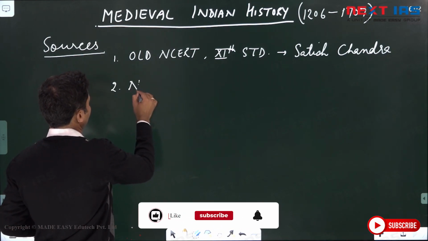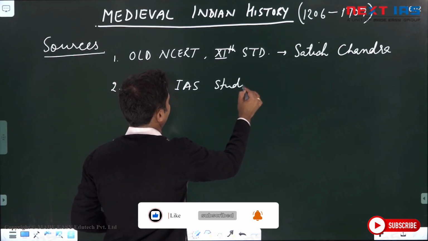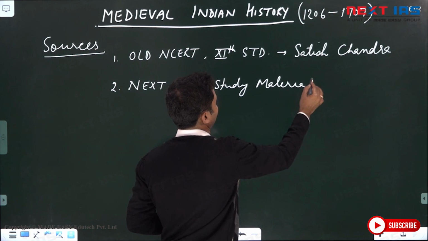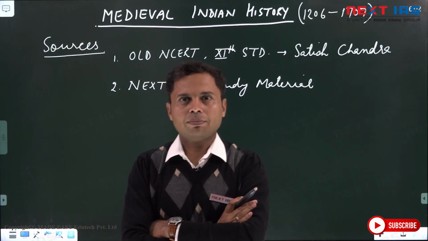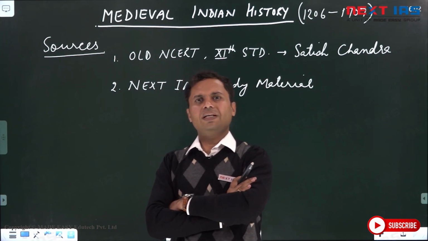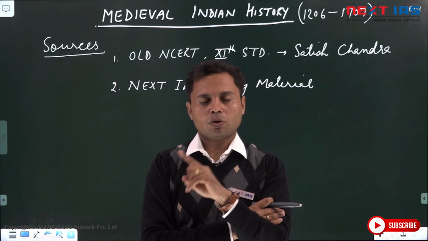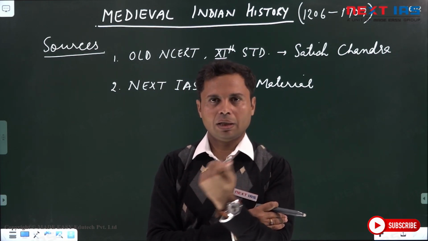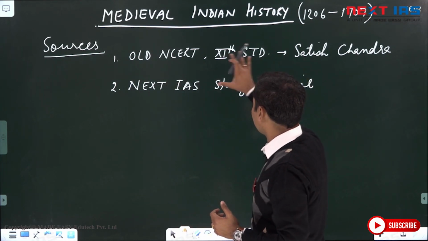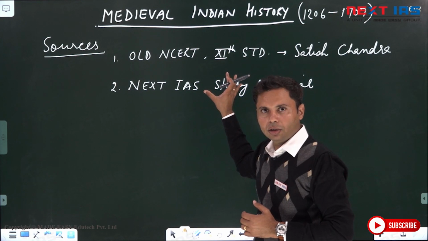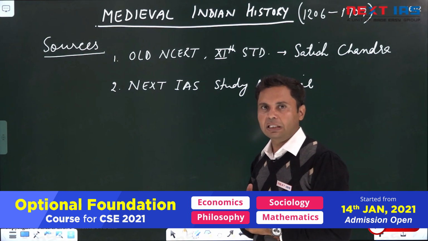Another is NEXT IAS study material. Now, all of you know, when you prepare for this exam, many of the students whom I have earlier taught always have one question: strategy. So if I am suggesting you have to study the entire NCERT, then strategy means here what? That you have to have an understanding of the entire medieval Indian history. By reading once or twice, you will develop an idea. And then the important areas you have to read multiple times.